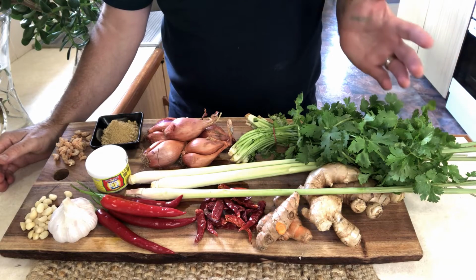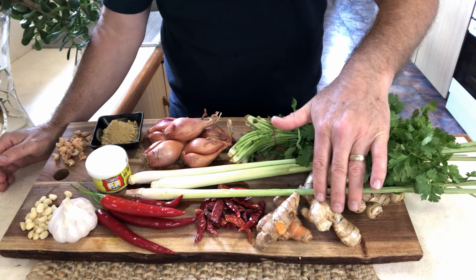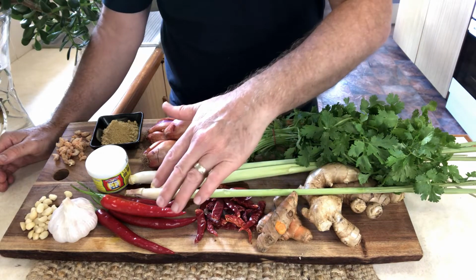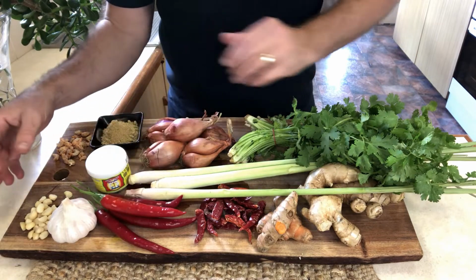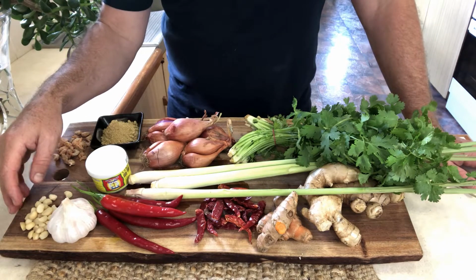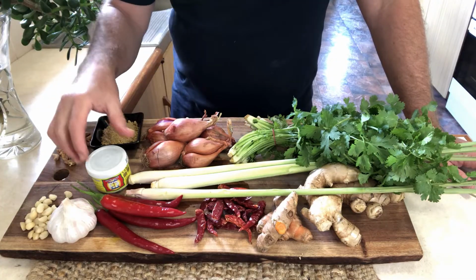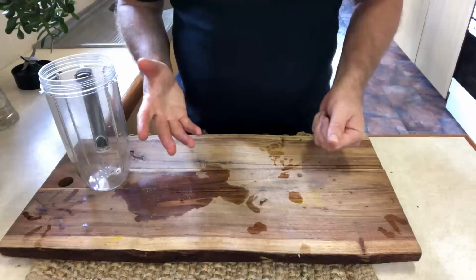Let's run through the ingredients. We're going to need some coriander root, lemongrass, ginger and galangal, some fresh turmeric, dried chilies, fresh chilies, eschalots, garlic, some candle nuts or macadamia nuts, some dried shrimp, some coriander powder and some lovely shrimp paste. We'll get straight onto the paste.